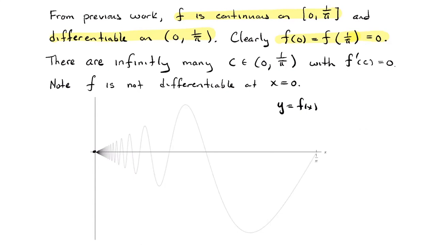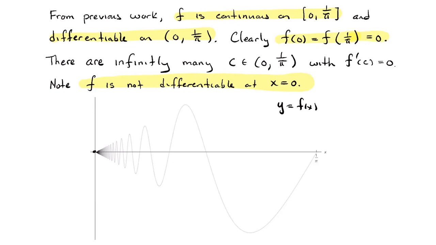It's differentiable on the open interval. If x isn't 0, then you can differentiate that formula using the usual rules. Again, I'm assuming the differentiability of the sine function, the product and chain rule, and so on. You can check by definition that this function is not differentiable at x equals 0. Unlike the example x squared times sine of 1 over x we looked at, I'm going to leave this detail to you. But it's not differentiable at x equals 0, and it still satisfies the hypothesis of Rolle's theorem, because Rolle's theorem doesn't insist that it be differentiable at the endpoints.